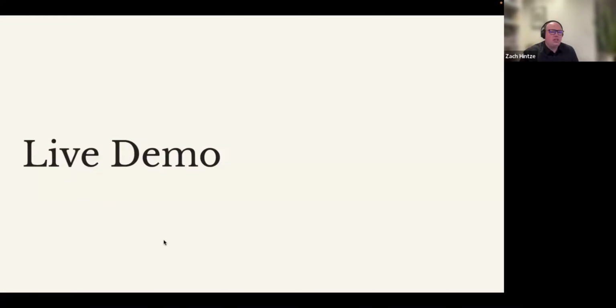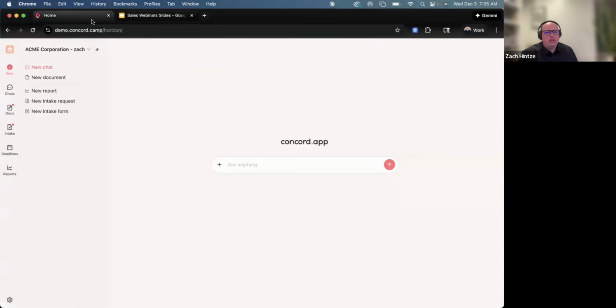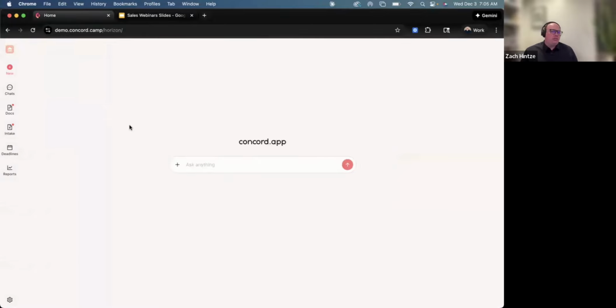And I'll give you a demonstration of it. I want to first give you a quick updated demo of Concord Horizon, just so you can see what the system is, what Concord is generally speaking. We're also going to talk about the MCP server, because in a lot of ways it all ties together. So anyway, we will go through a few of them here.